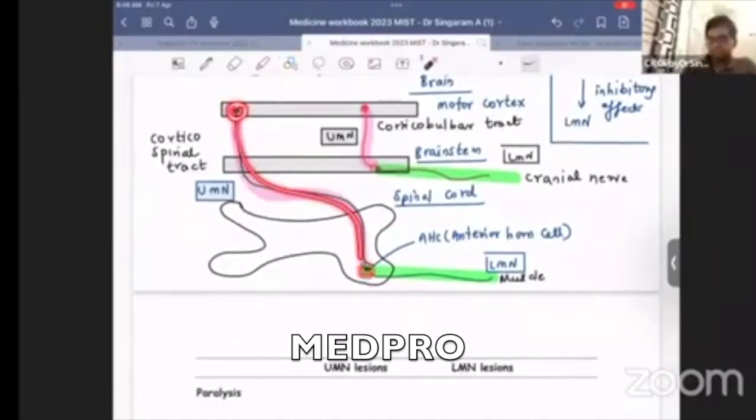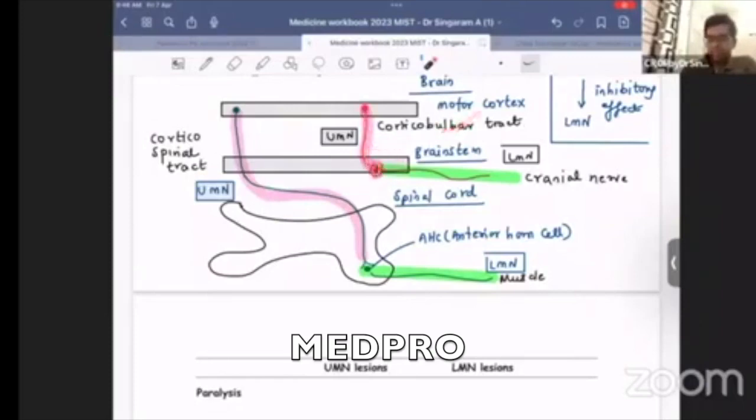And in the spinal cord, we have the anterior horn cell, and from there, the spinal nerves arise. That is what is called lower motor neuron. This is the usual UMN and LMN we know of. There is one more you should make a note of, which is the corticobulbar tract, concerned with the cranial nerves. From the motor cortex it goes to the level of the brainstem; this is the upper motor neuron, which is nothing but the corticobulbar tract.